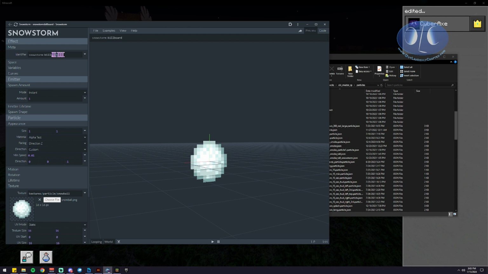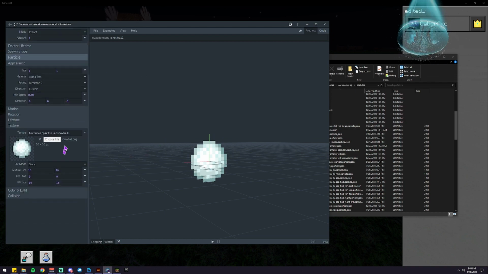And we need to change the name of the identifier to your pack name, so my add-on's name. And then we need to name the particle, snowball. And this is what we would use in the command or in Blockbench or wherever to fire off that particle.